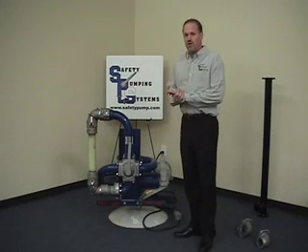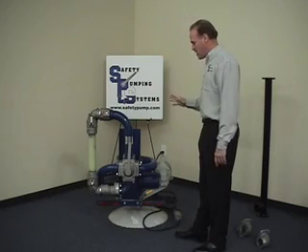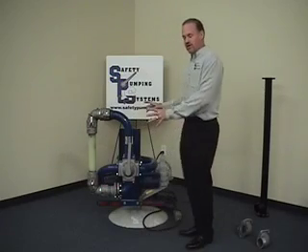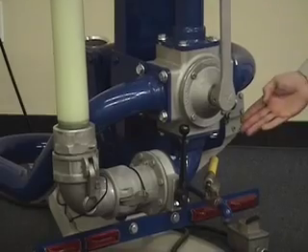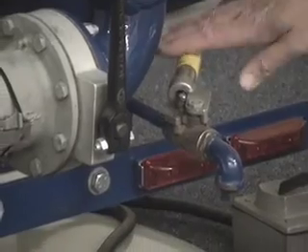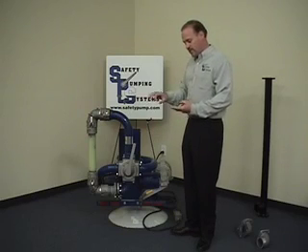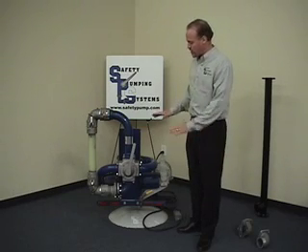This is the absolute perfect fit for all of the petroleum transportation industry. We have two models of this unit available. Both models at this time — the vane pump has a feature called Zero Retain. In this design, before the operator hooks up any of the hoses, all the system is closed. They can engage their PTO, build a small amount of pressure with the handle, and by opening the drain port at the bottom, place a small container there and pull the one quart of retained product that's in the system by simply moving that bottom handle, thus purging it of all retained product. We call it Zero Retain, and it gives you full clearance for ultra-low-sulfur diesel, aviation fuel, synthetics, all your mixes of tech green, and alcohol. This unit can be completely purged — no other pump system made has that capability.